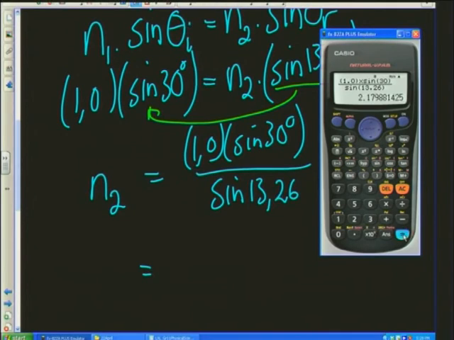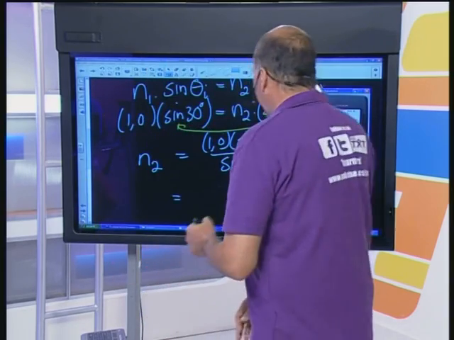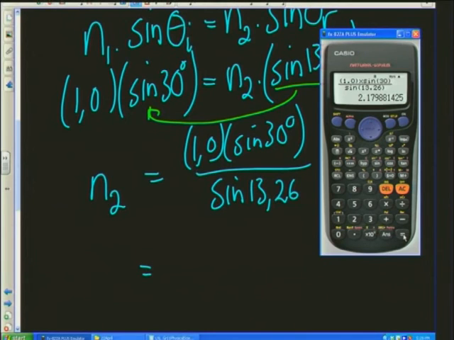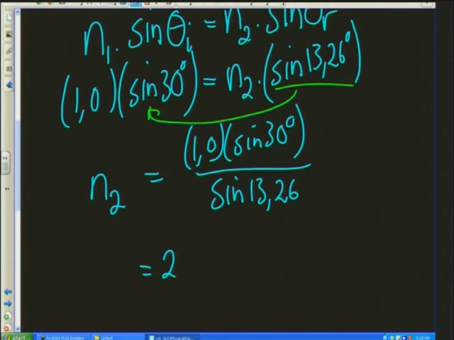And just to show the answer, I get the answer being 2,1798. So I'm going to round off to 2 decimal places. It's a very good idea to always check in the front of your exam instructions how many decimal places if they don't tell you. Most cases, it will be 2 decimal places. So 2,179, I'm going to round that off to 2,18. So let me write that. 2,18, not 78, 2,18. And that's the refractive index that I've got.